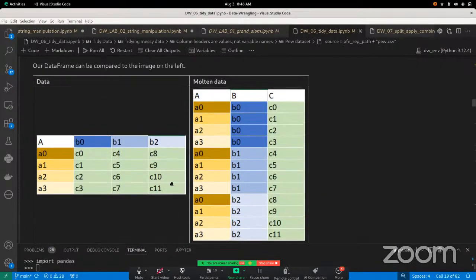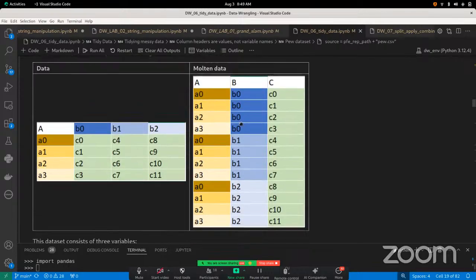Here we have one variable, another variable, and a third variable as the values. We want variable A here, variable B, and variable C. Is this clear? Does anyone have any questions at this point?